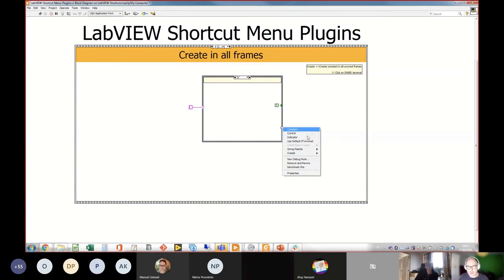Breakpoint menus. So here, set breakpoint, the breakpoint manager. This is also a pop-out plugin, which moves your breakpoints to the top level of your menu. And it also works at runtime. Also the create menus, they didn't used to be here. In the past, there was a plugin to get them there.